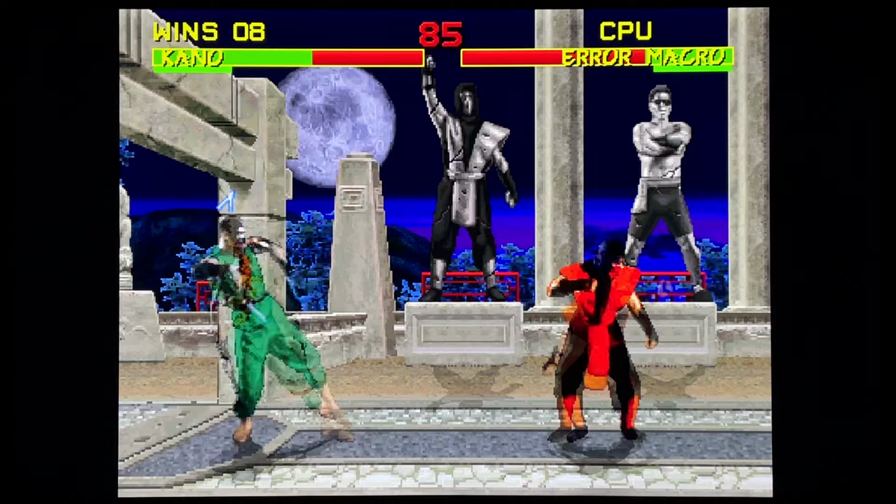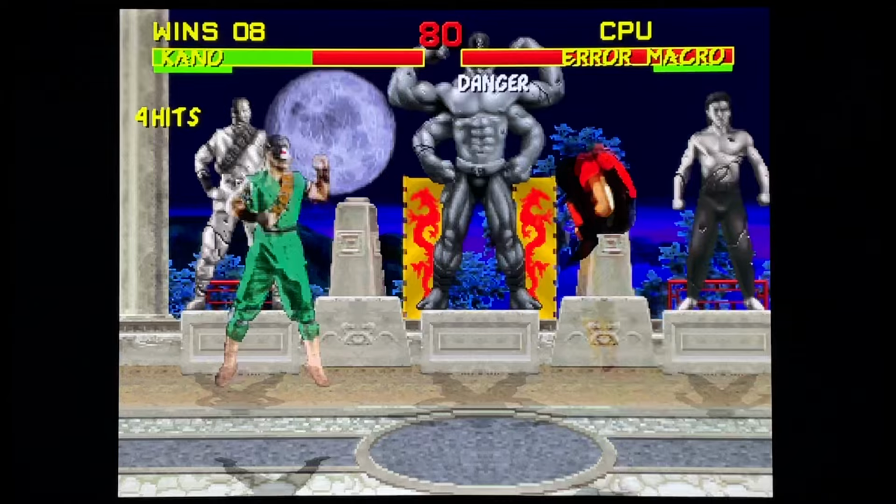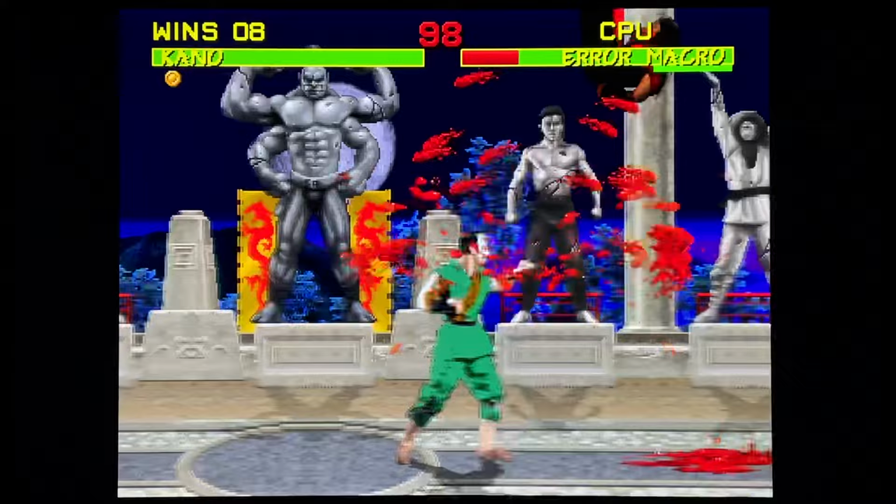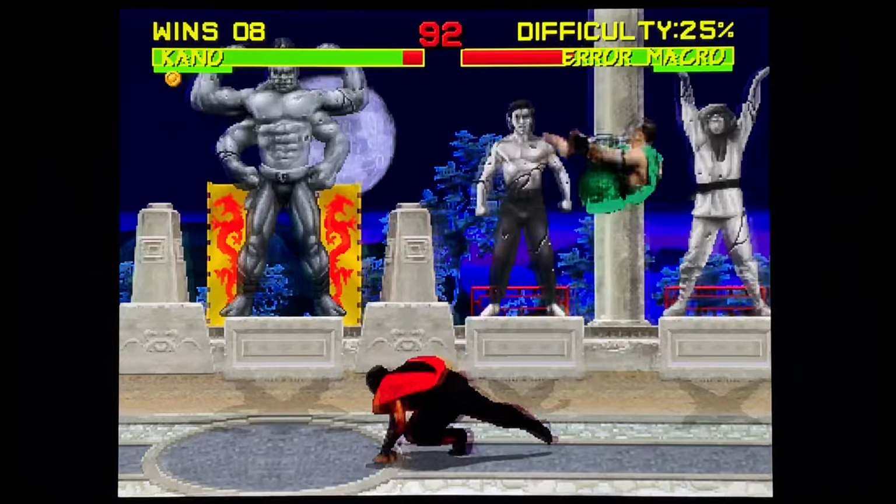Error Macro, you gotta love that too. His OG name. Excellent. Actually, I know the color of Kano. It's Crest Mint Toothpaste color. That's what it is.